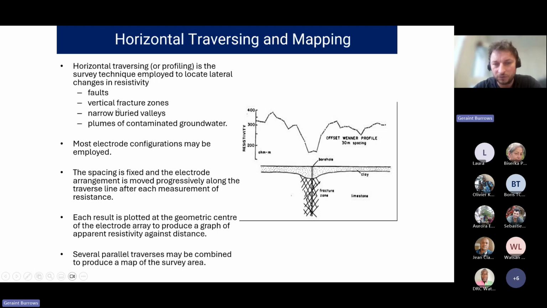So the approach when trying to locate a well in this kind of environment is to, first of all, do a constant separation traverse in order to locate the zones of deeper weathering in an area that you think is of interest, i.e., in an area where you think a structure is passing along past your point.